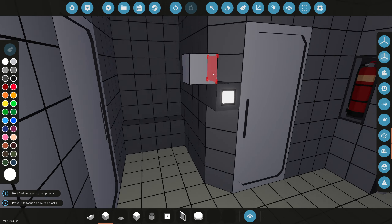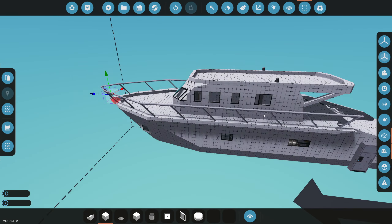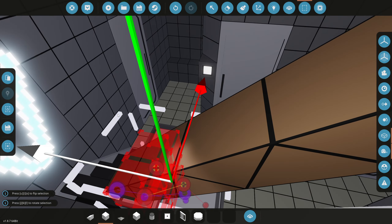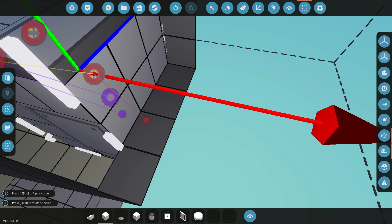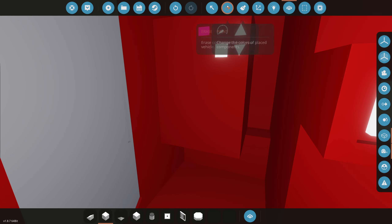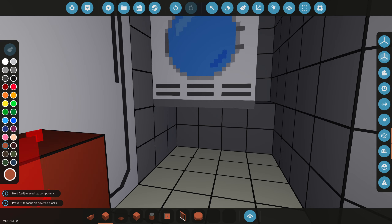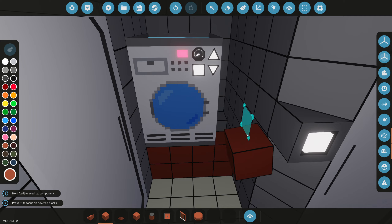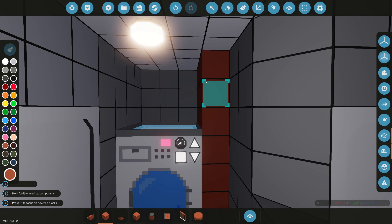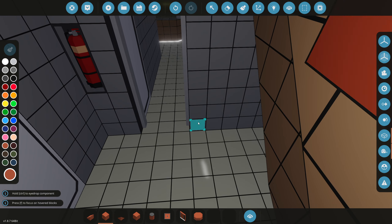We're kind of working on this area over here. We need a washing machine, which I do have. This is the washing machine I'm using — if you want, go get it off the workshop. We're just going to drag this down here. We're gonna rise it off the ground and fill it up down here with some wood — wood would look good holding up a washing machine. Just something like that. And then just to make it look a little more modern, we'll line this up to the ceiling right here and make it go across.